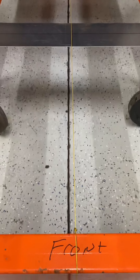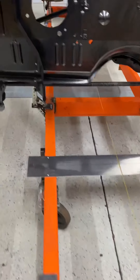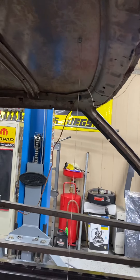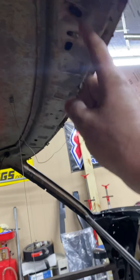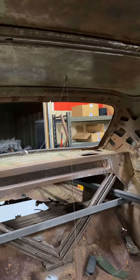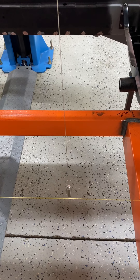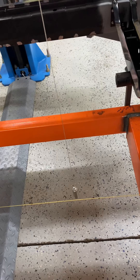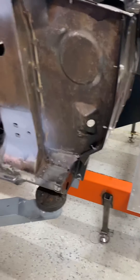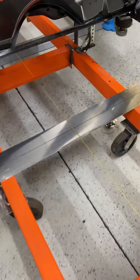In addition, I have a centerline struck down the center of my jig and then a string line. Every one of these tubes has a centerline marked, and I pulled a string line down the center of the frame jig that's perfectly centered off of each one of my pins all the way through the jig. Then I took plumb bobs — this is how I get the body square within a sixteenth of an inch. You've got gauge holes up inside your roof rails, and you can find a pretty good center off your roof rails, front and back, then drop your plumb bobs down to pick up on that line, and that gets your body square to your frame jig.